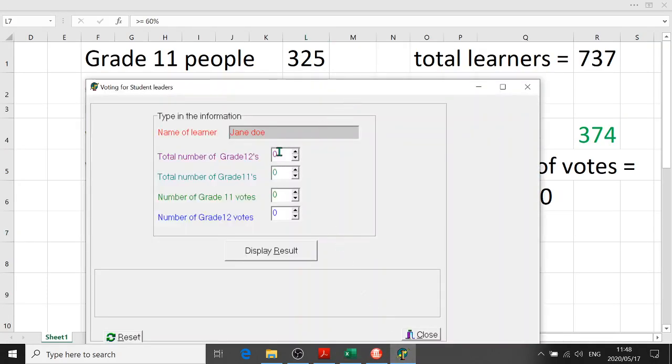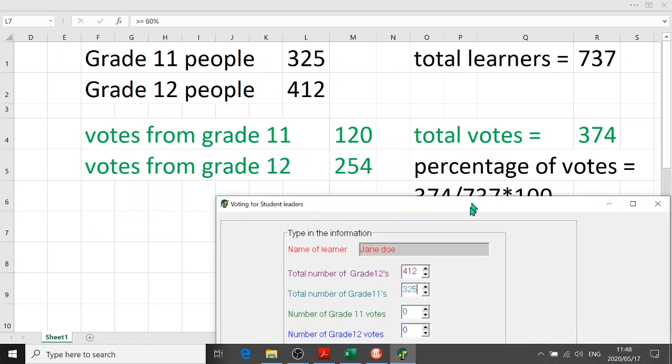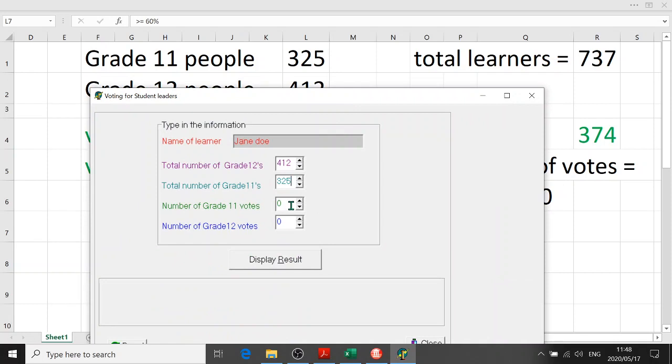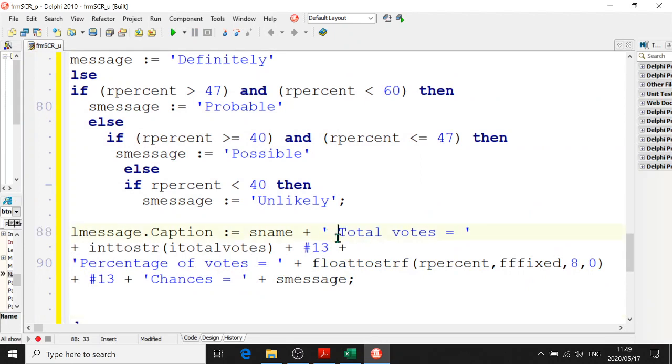Let's say grade 12 people is 412, and 325, grade 11 120 and 254. Display result, chances equals probable for Jane Doe. Take note there's no space there, I forgot to put a space after the person's name. So I'll just put the space there. Right, so that's that done.